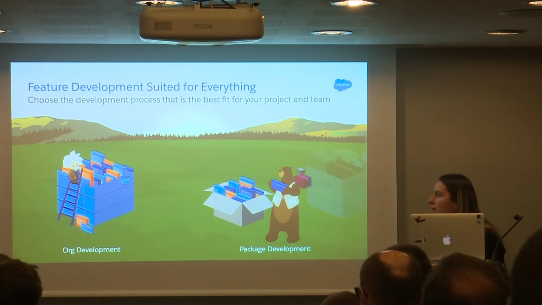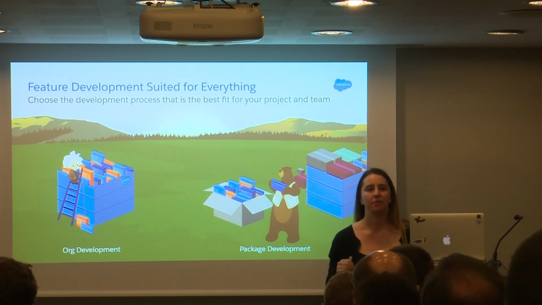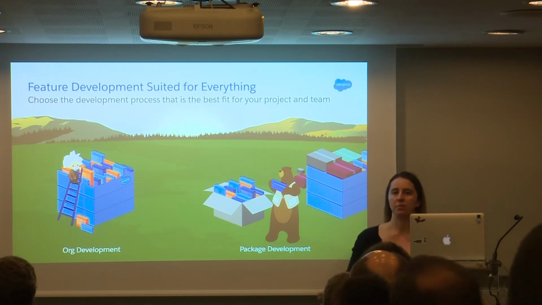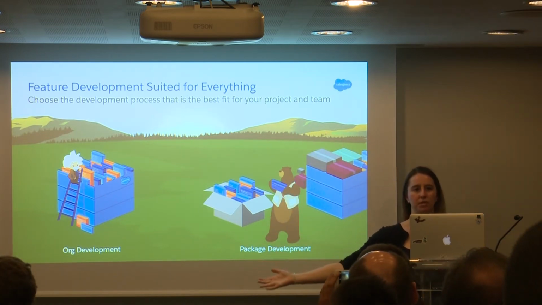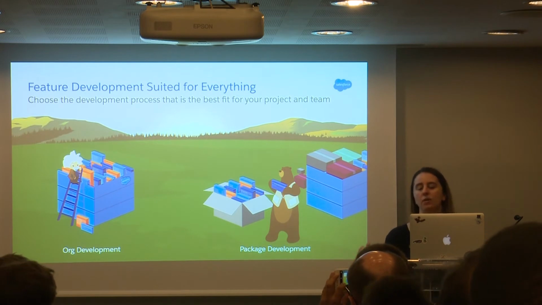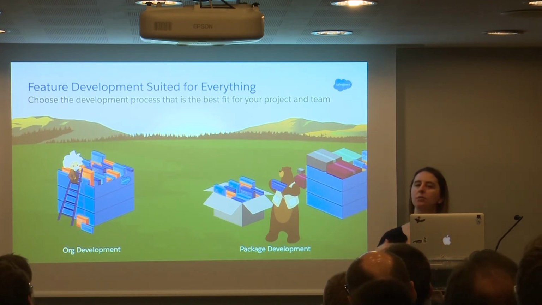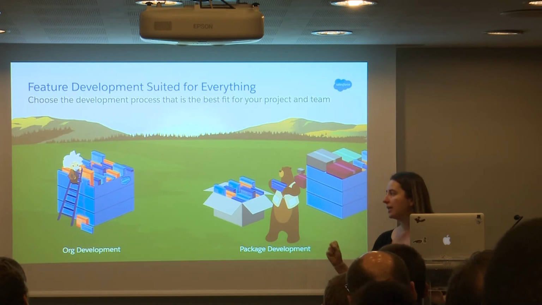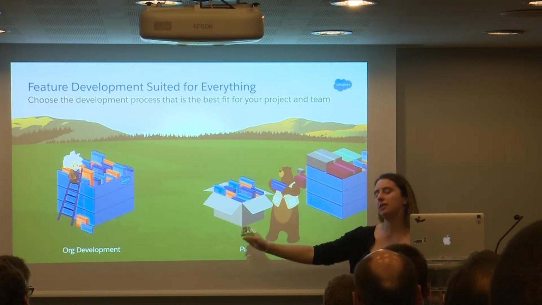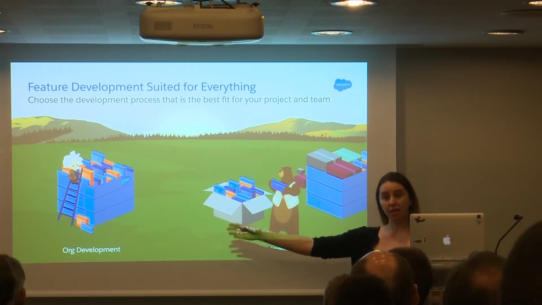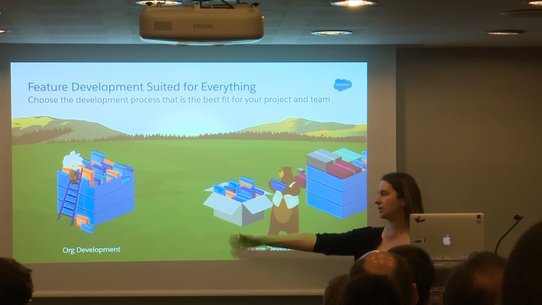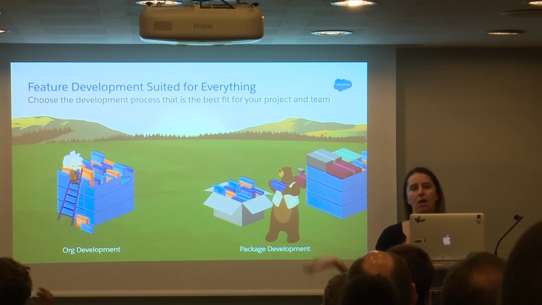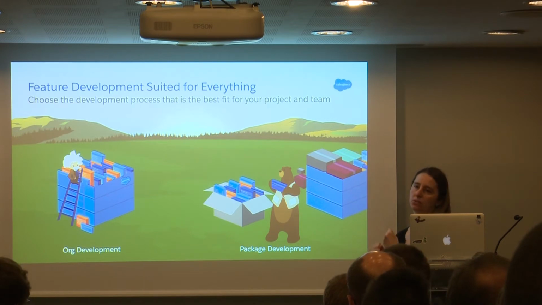We have two development workflows. When I talk about these workflows, I want to make it very clear that org development and package development is actually sort of a spectrum of development. You can be doing a little bit of all of these things. And when I think about them, I think about how you deploy to your production org. So in package development, your deployment is you're installing a new package version. And in org development, your deployment is using the metadata API or change sets to move those changes into production. How you do the development on the front end of that doesn't necessarily matter. It's really how you get those changes into production.